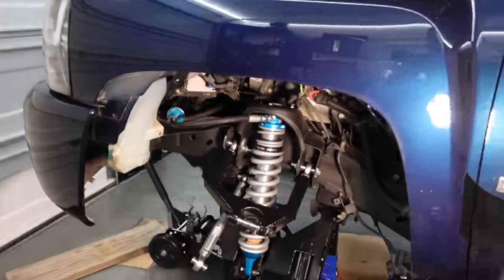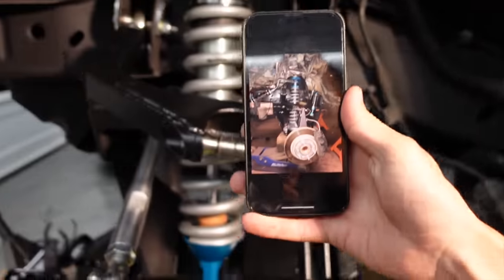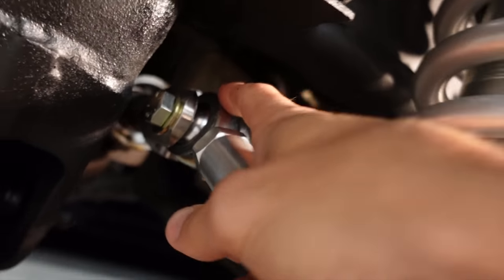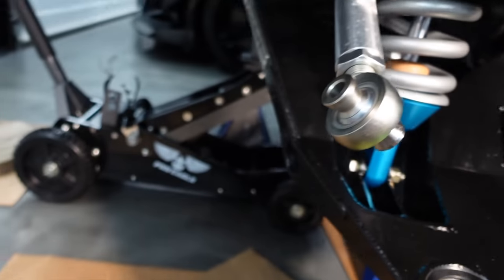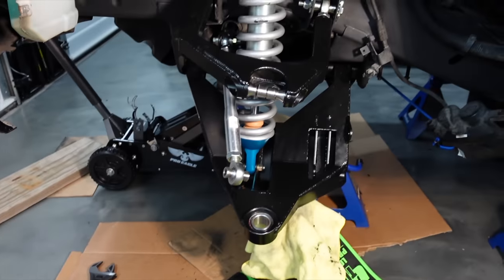This would be a lot easier with some instructions, but we're figuring it out as we go. The only instructions I actually have is one reference photo online, doing my best to make it look the same. We have this billet tie rod from CWF — it's enormous, just like everything else in this kit. On the end we have a full clevis kit. I had no idea how it installed, so I took a big crescent wrench, pulled the boot off the tie rod, turned it counterclockwise, and that broke it loose — which was actually the correct solution. I also found Baja Kits' installation instructions for their long travel kits online, so I'm following some of those steps for thread locker and torque specs. Next up is getting the spindle mounted on the lower control arm, greased up and ready.